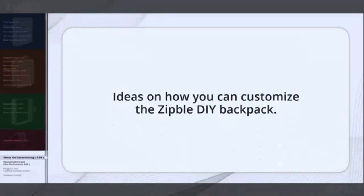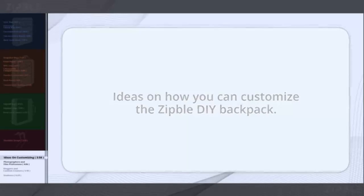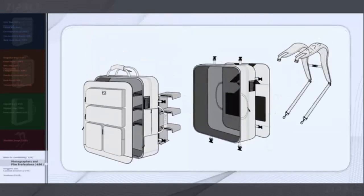Now that we have introduced to you the 3 main parts of the bag, how about we show you some of the ideas on how you can customize the Zipple DIY backpack, so you can maximize the functionality of this unique bag. Zip, the snapshot and the expand.